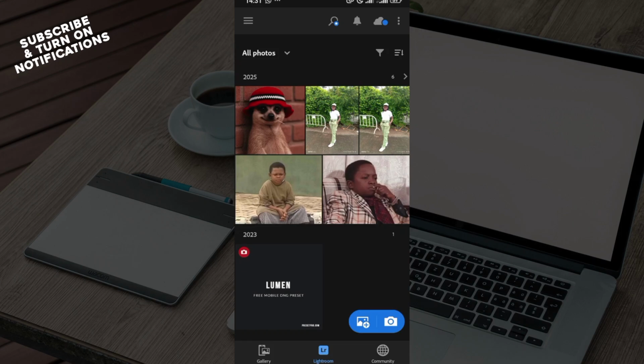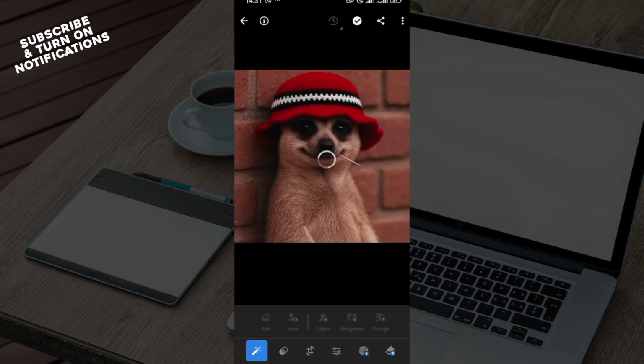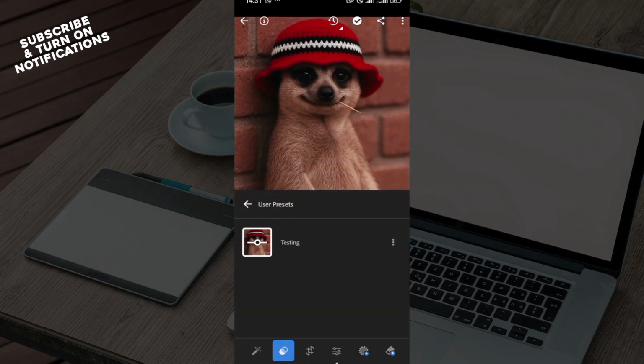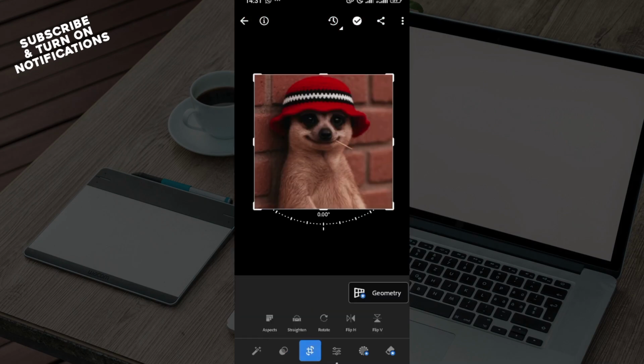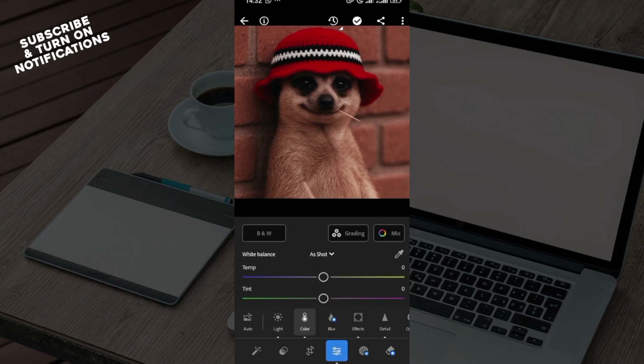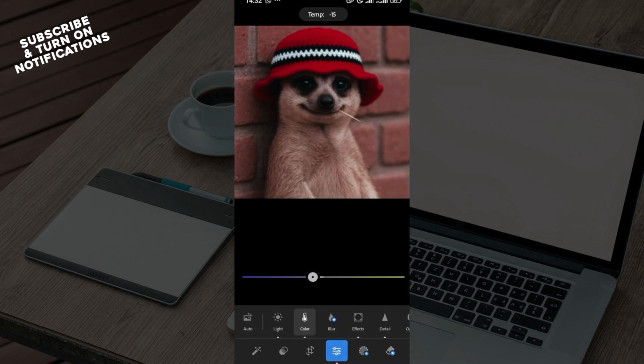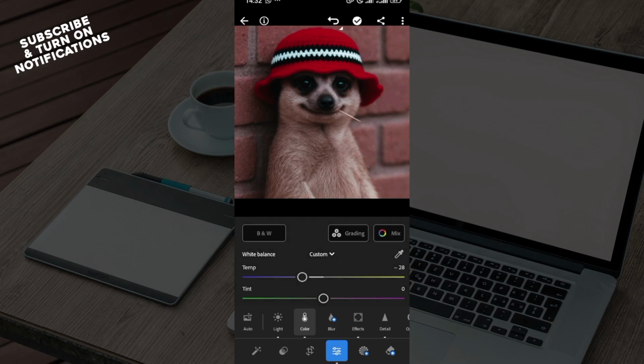First of all, select the picture that you would like to add a border to. Once you've selected it, go ahead to make all of your necessary edits. If you'd like to crop it, if you'd like to increase the brightness, all the things needed. Then once you're sure that this picture is good to go, move to the top right corner.